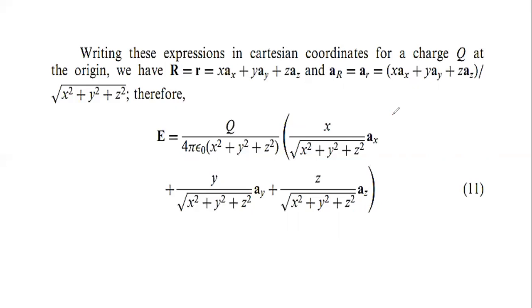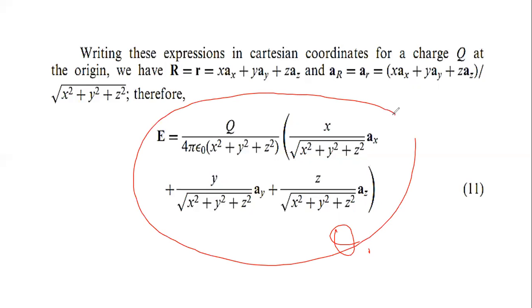Now if the source charge is not at the origin, then our problem no longer has spherical symmetry. So if there is a source charge whose position vector is not at the origin, that is somewhere else, how can we find the electric field intensity at a point if the source charge is not located at the origin? The equation we derived is for the electric field intensity due to a source charge which is placed at the origin.